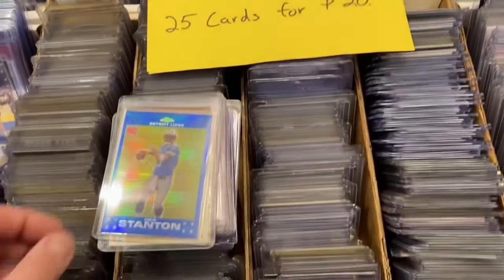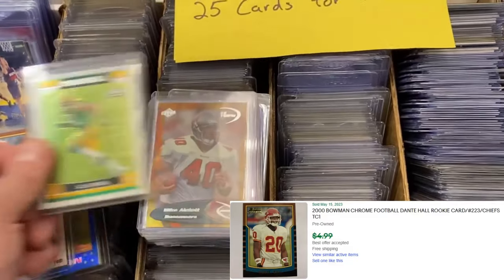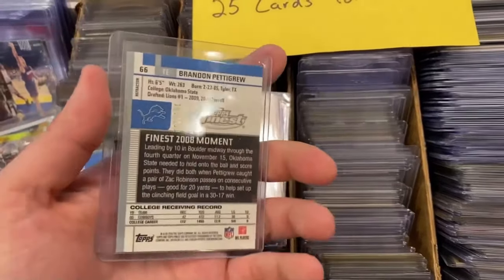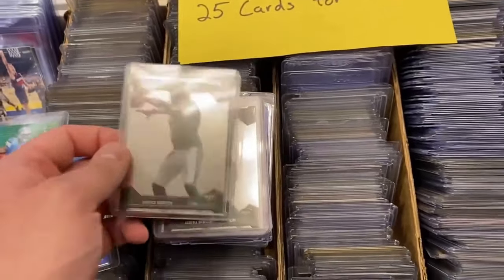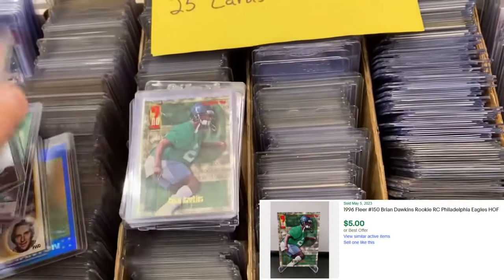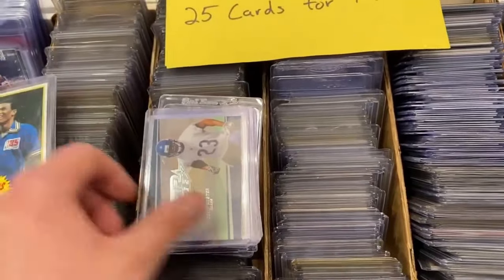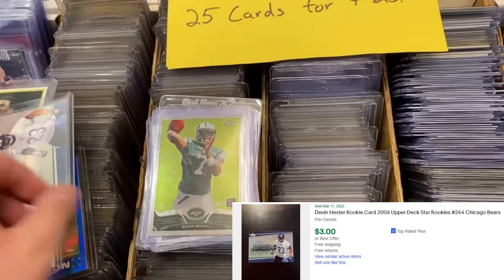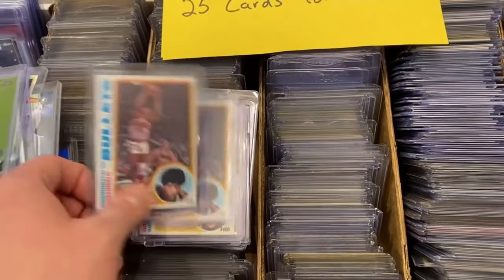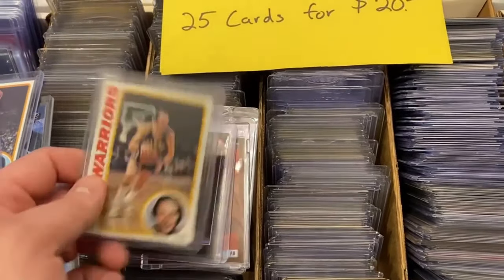Next stop was this dollar box — or $25 for 20 cards. Really fun box to go through, a lot of variety, seeing some older rookies and a mix of older and newer stuff. Pretty cool Mike Allstott numbered out of 150. Brandon Pettigrew Refractor as well. Geno Smith got a contract extension, so excited to see how he does next year. Kind of an oddball numbering on this Priest Homes, out of 138. Probably the best card out of that pickup was the Brian Dawkins rookie — just doesn't have a lot of rookies. Some of the older basketball stuff was in really good shape. Got a Wes Unseld — really nice shape for a card approaching 50 years old. Also a pretty cool Rick Barry there as well.